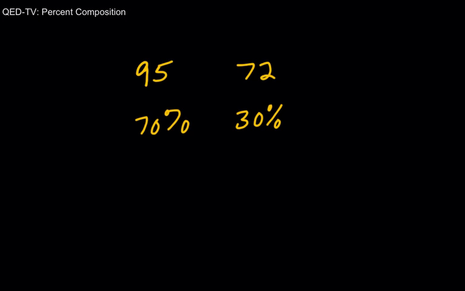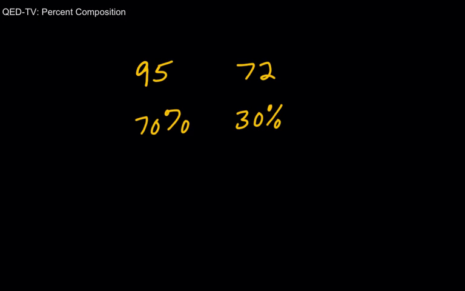So before we do that, let's just look at the forward method and think about your grade in a class. Most of you know that you might have, for instance, an A in the class, like a 95%. And on your final exam, let's say that you get a 72. Well, these are certain percentages of your grade. So the 95 might be 70% of your grade, and the 72 might be 30% of your grade. The percentages should add up to 100, of course. So there's only two parts of your grade.